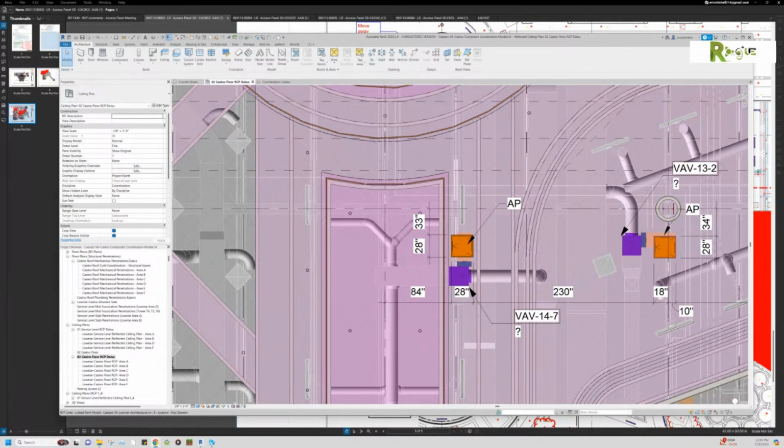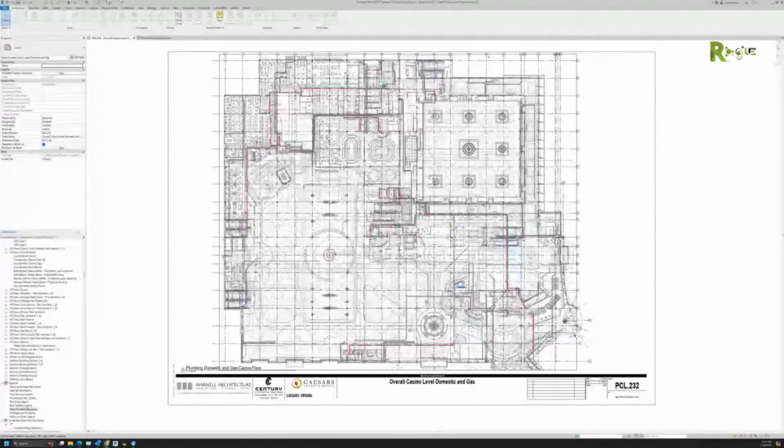So what's happening is they really want the field to know that they need to center those objects. The problem is that those objects are not there, like the sprinkler heads and other things. How can you center them?